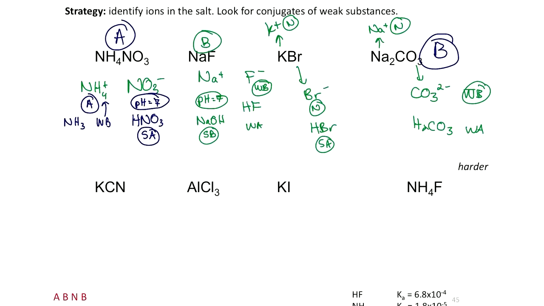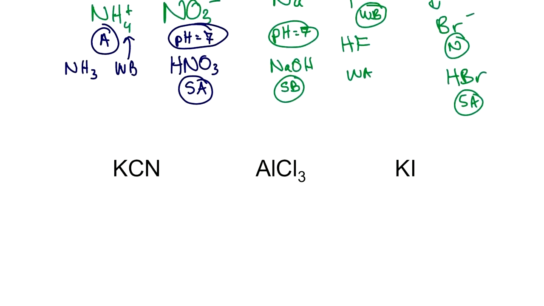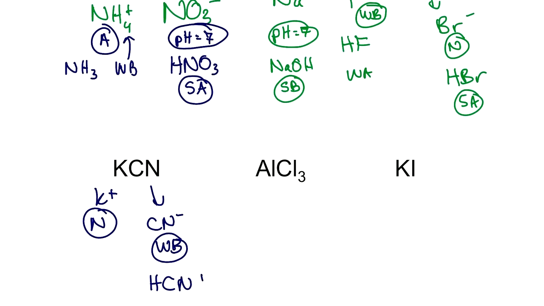All right, let's keep going with these conjugates. The answers are in the corner. So acidic, basic, neutral, basic. All right, next one. KCN. K plus is what? Neutral. We've seen that already. CN minus is going to be what? It's a weak base, because HCN is a weak acid. It's not one of our 7. So its conjugate's going to be a weak base. So KCN, you put that in water, and what will the solution do? It will become basic. Perfect.